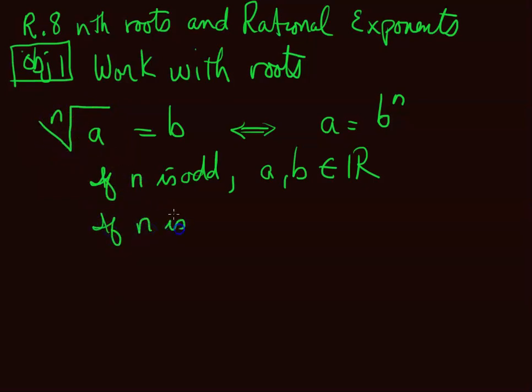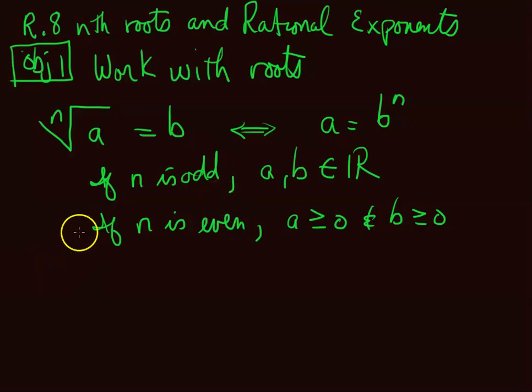But if n is even, we've got problems with square roots and fourth roots of negative numbers, which gives us complex numbers. So what we're going to do, we're going to have to say that A and B are both greater than or equal to 0. So that just makes everything sort of nice and keeps everything out of that complex zone, so to speak.